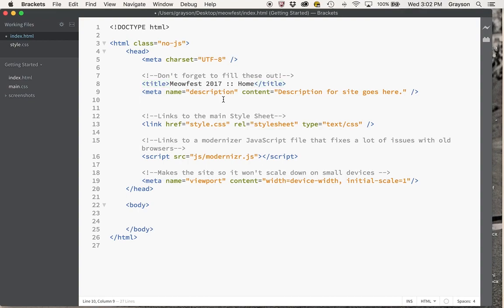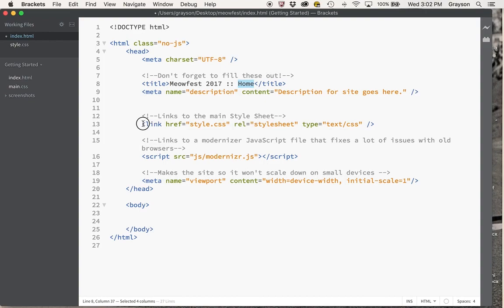We're going to have a nav. We're going to pretend that this has multiple pages, but we're really only going to build one. But I do want to label it as home there if I can. That helps with SEO, search engine optimization, and it helps with just people knowing where they are.